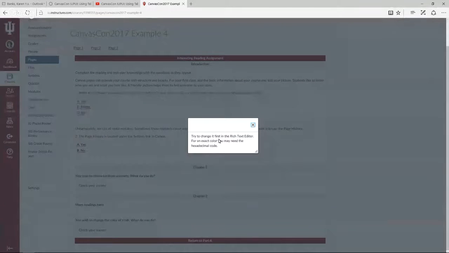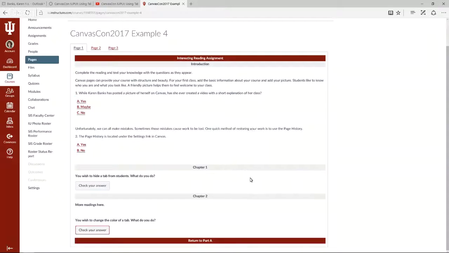Well, maybe try it first in the rich text editor. But if you need to put in the exact color, you may need to go into the HTML code and put in that hexadecimal there. So that gives you an idea of how you could set up an e-text with interactive questions so students can check their knowledge as they go along.